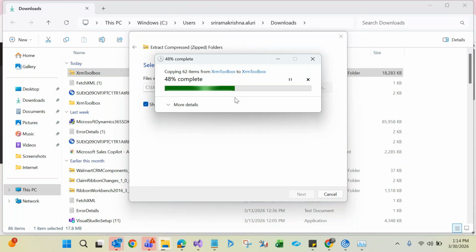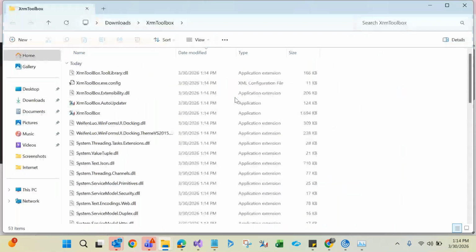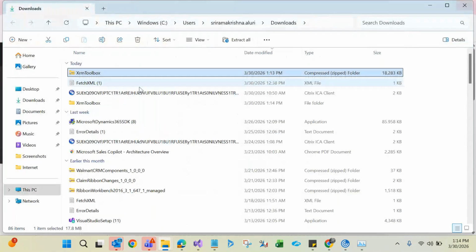Now I am extracting the zip file which I downloaded. Okay, so now we extracted the XRM toolbox. This is the extracted version.